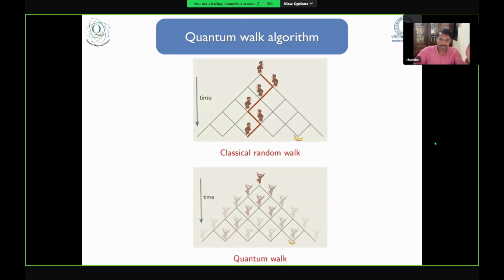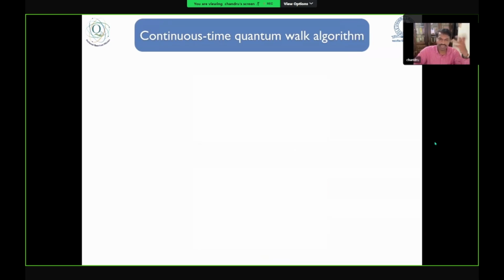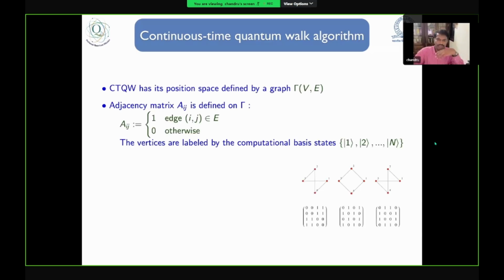I can take multiple dimensions and look at it. So it means that an atom's dynamics or neutrino oscillation dynamics, many things can be done with it, right? So this is another algorithm which can be implemented in our system. For example, we call this the continuous time quantum walk algorithm. What it does is that for a graph, you can consider any graph, you can write a matrix for that.